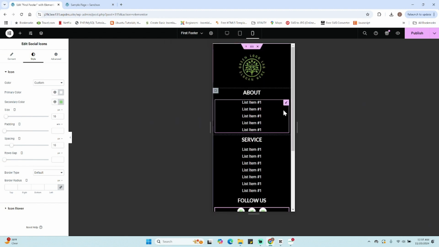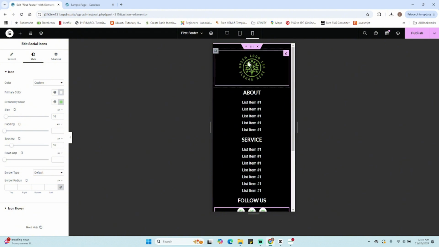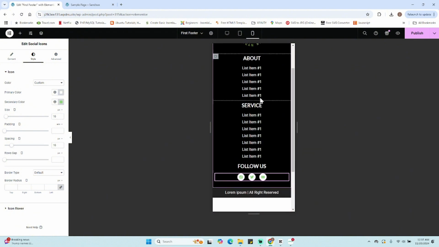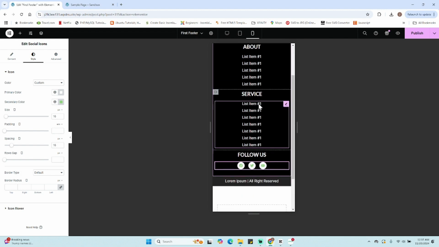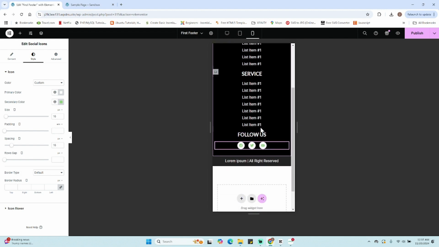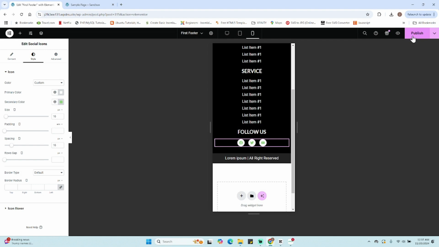Now let's put the logo. And I think this looks good, guys. The only thing I would probably do is put some space between them, but again, I don't see any space needed.